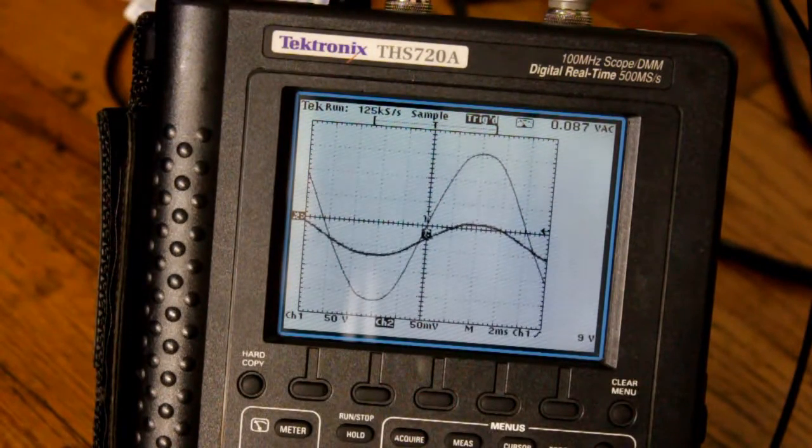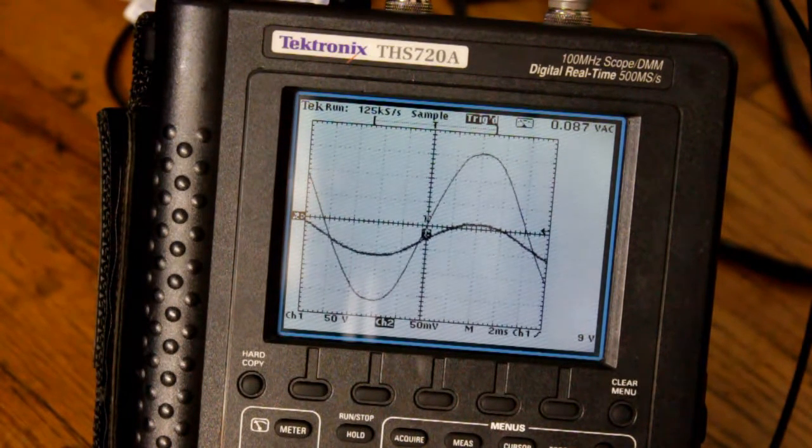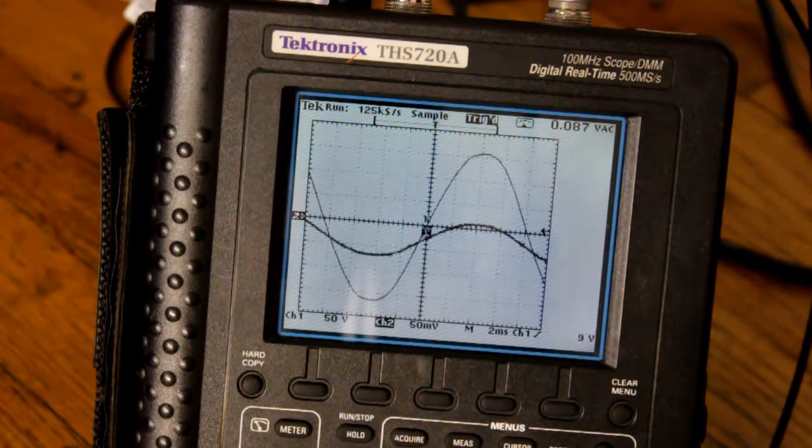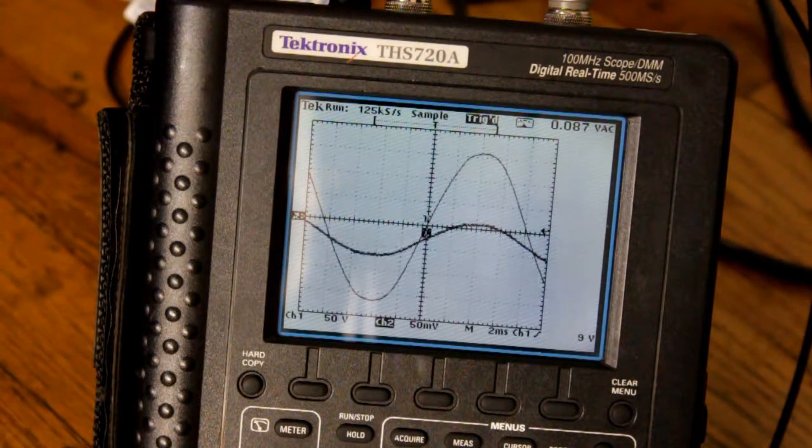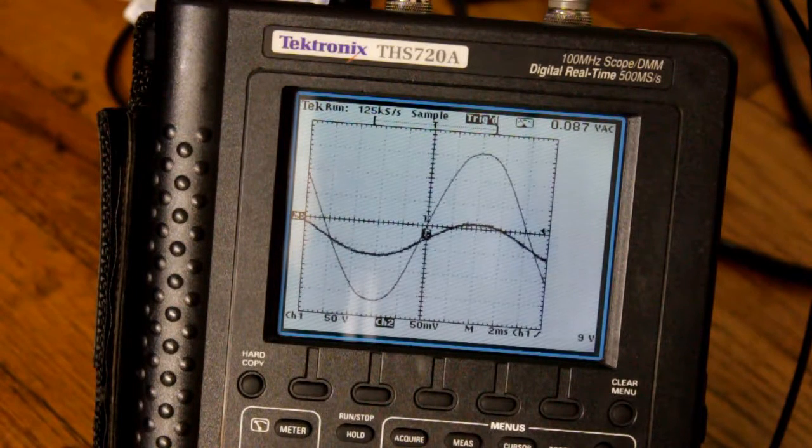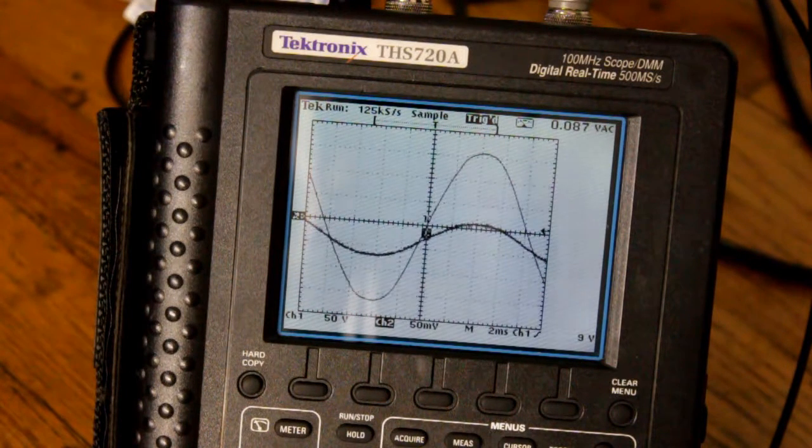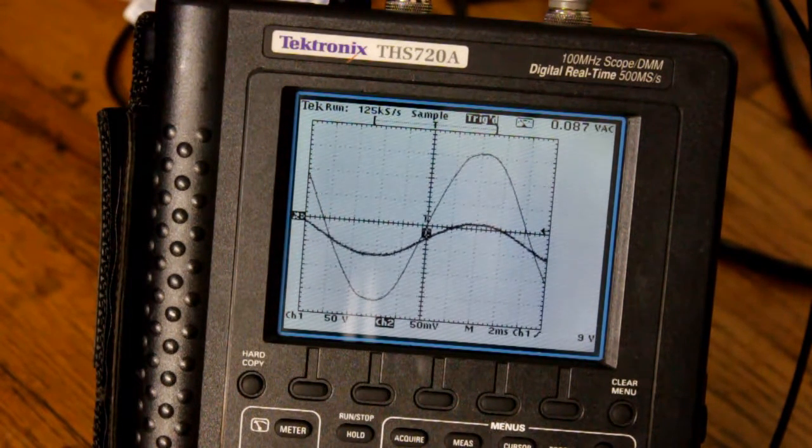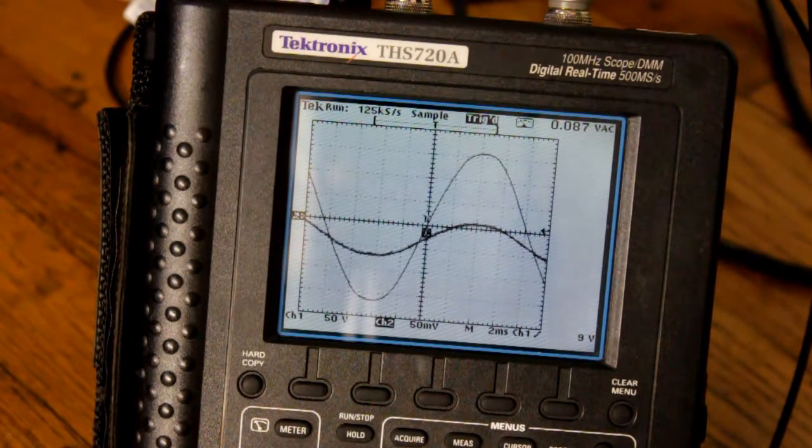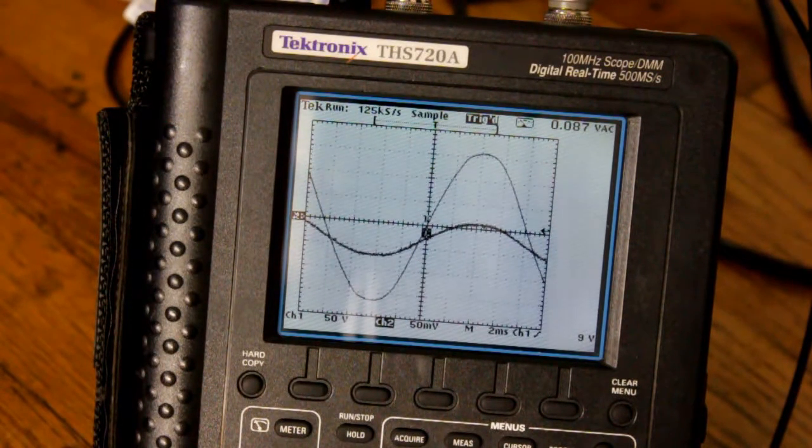Alright guys, just for reference, this is a purely resistive load, so the heaters connected directly to the line here. And you'll notice, so channel 1 there is the trace of the voltage, the line voltage, and channel 2, once again, is the trace of the current shunt. But you'll notice, channel 2 now is almost perfectly in phase with channel 1. So there's not just a big lump coming right out the middle, it's channel 2 is following the whole sine wave. So that's the difference between a rectifier load and a purely resistive load.